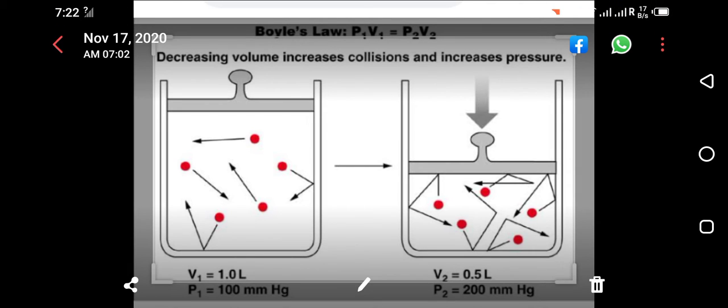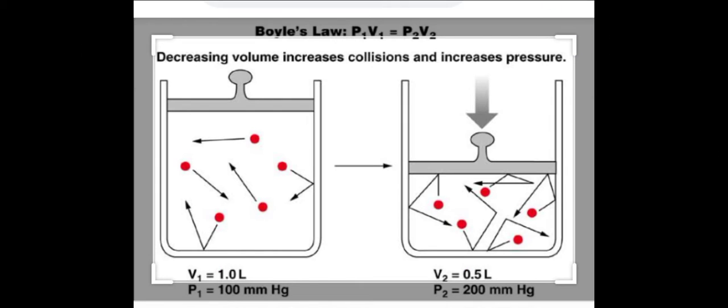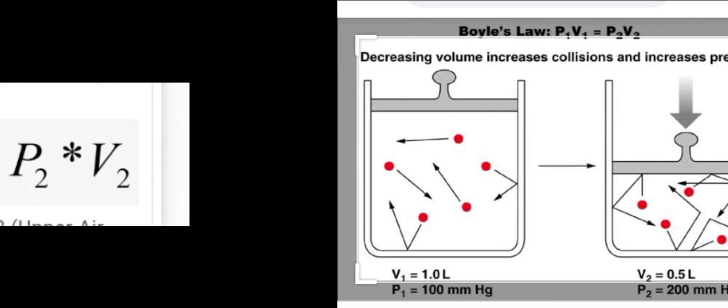If there are 2 pressures and 2 volumes, then the relationship is P1 V1 equals P2 V2. In this, P1 multiplied by V1 equals P2 into V2. And when we want to calculate V2, then it is P1 V1 divided by P2. So with the help of this formula, we can calculate the volume of the given body.